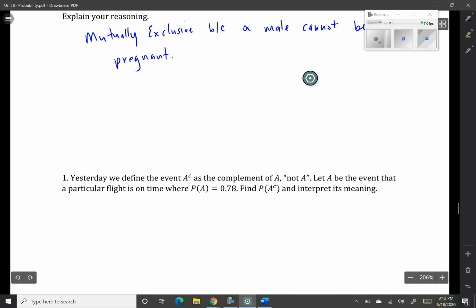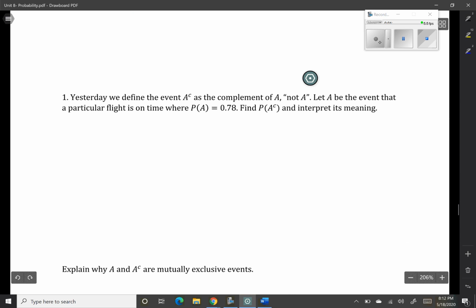So in the previous lesson, we learned that there's a complement of every event, meaning it's the not event happening. So the probability of it raining and the probability of it not raining always add up to 1. So one of the things that we have to understand about a complement is the probability of an event happening plus the probability of that event's complement, or it not happening, is always equal to 1. There's a 60% chance of rain, that means there's a 40% chance of not rain.